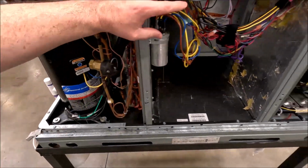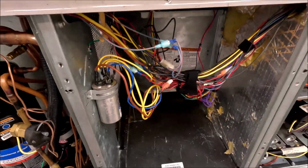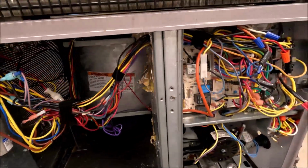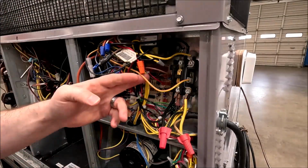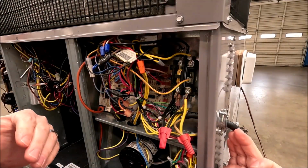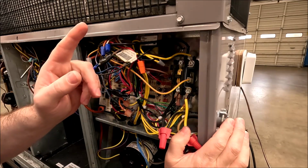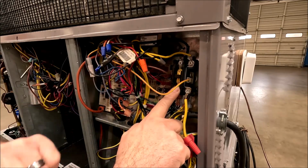So it's going to go up, it's going to go through all this bunch of wiring here for the blower section of this package unit, and it's going to wind up going back over here to the contactor. All right, so as we follow it back, what you'll see is my power is coming in here from my power source over here in my panel box. So I've got my inlet side of the contactor and I've got my outlet side of the contactor.